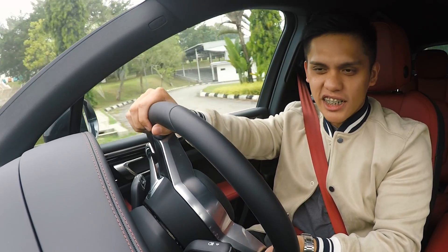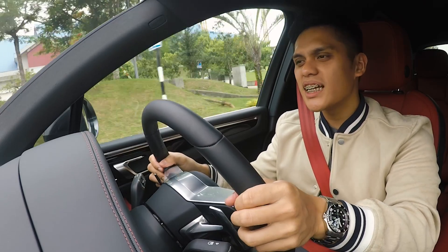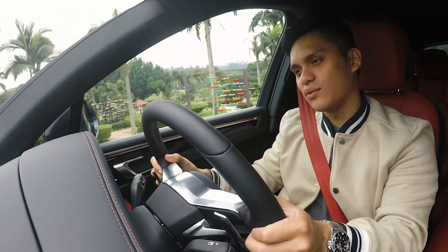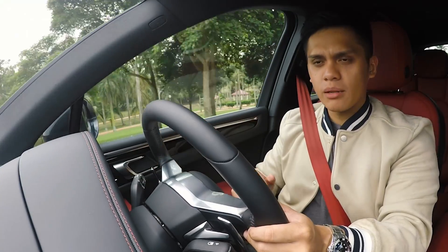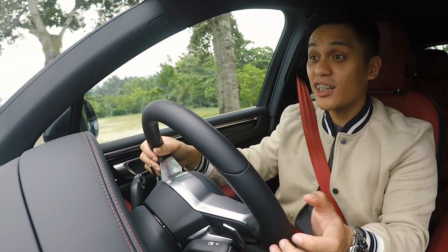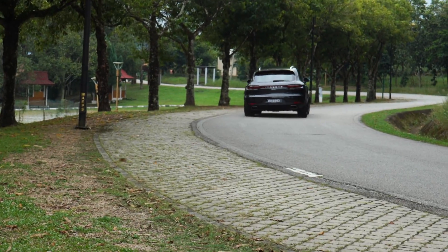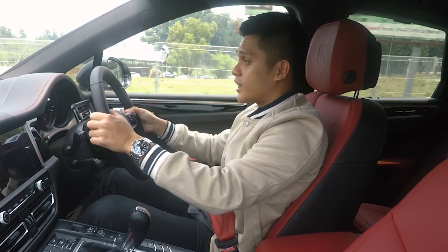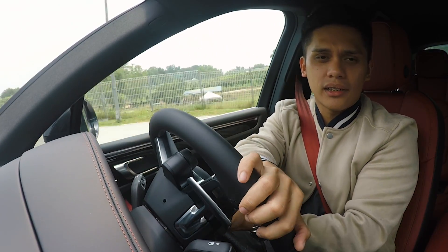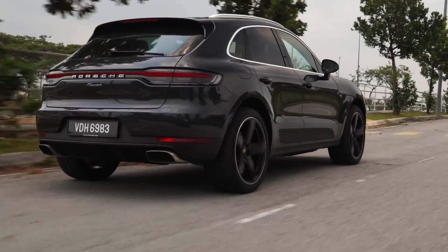It's hard to believe the Porsche Macan is actually a first-generation product, because the car feels so well put together and sorted in the driving department. I can safely say it is the best in class in terms of handling. As for ride quality, I'm certain there are more comfortable SUVs out there, but the combination of the MLB platform plus Porsche's special suspension and chassis tuning make the Macan feel more athletic and confident through corners rather than fidgety and nervous. Grip levels are phenomenal, not least thanks to the huge 21-inch wheels.